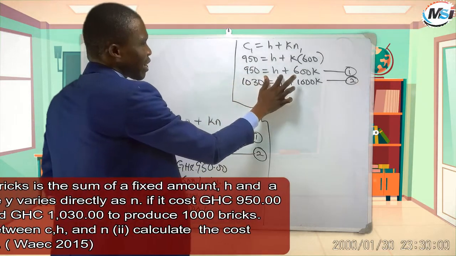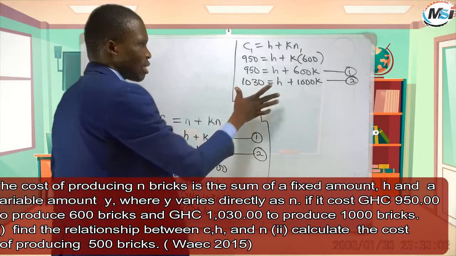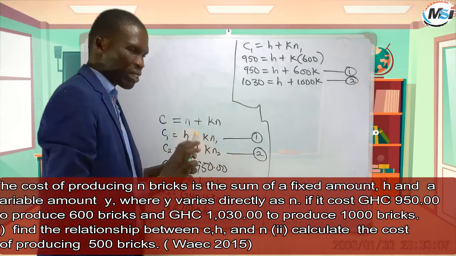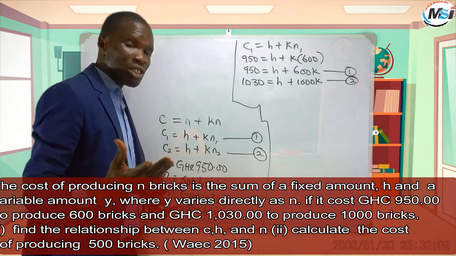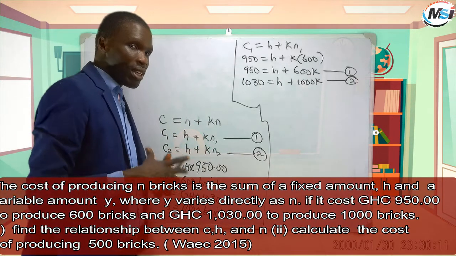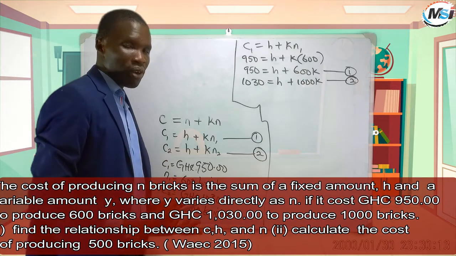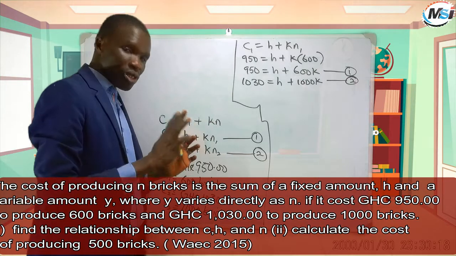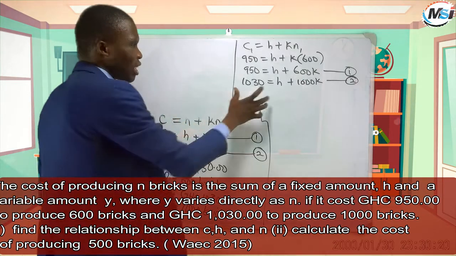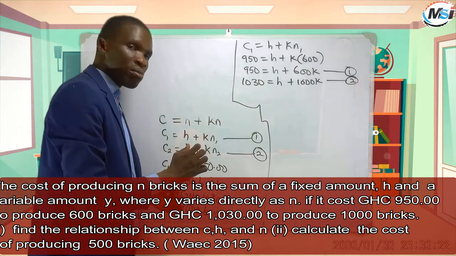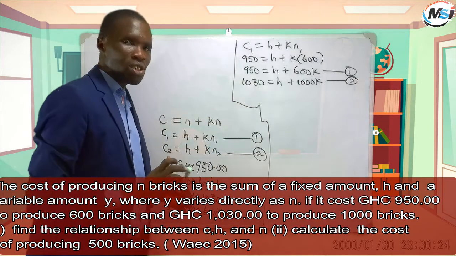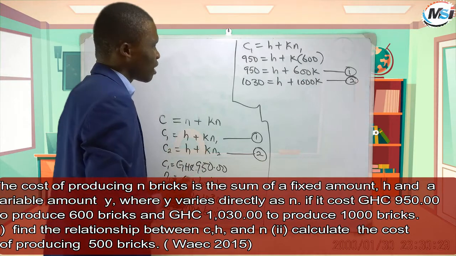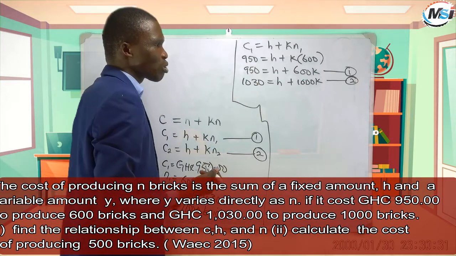We can make H subject of the formula. Remember, mathematics is not one-way traffic. The way you think is different from the way I think. The method you use might be different from the method that I'm going to use. So you need to think and reason very well. In this class, I'm going to use the substitution method. We can also use the elimination method. It depends on the method you understand best. So I'm going to use the substitution method.